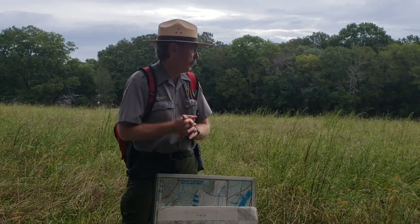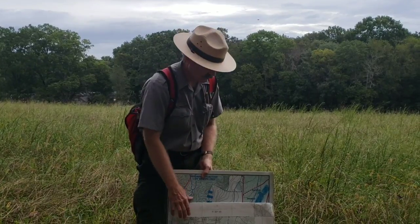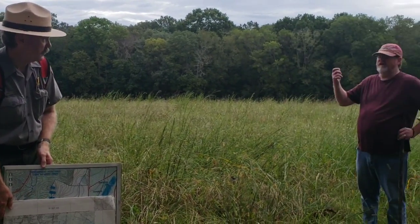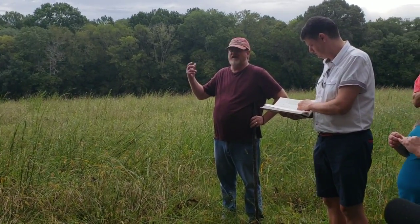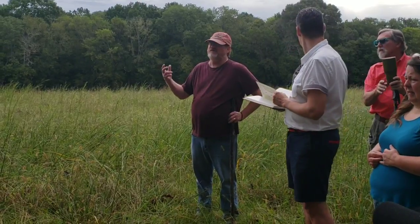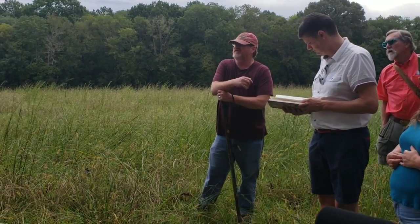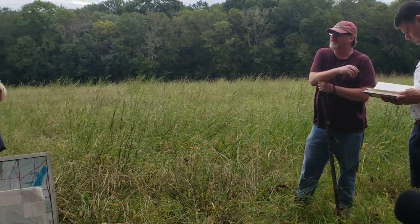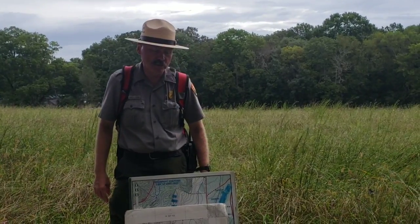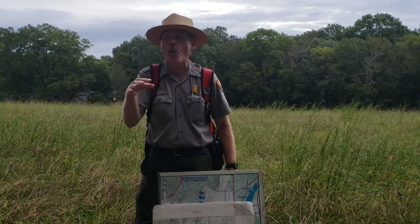The problem is that both the Pennsylvanians and Carnes' Tennessee battery have bronze smoothbore cannon, and so in the back and forth of the fighting on the 19th, if you add up all the captures, you get something like 20 guns. Well, there's only two or three that trade hands, about five that trade hands over the course of the battle on a relatively permanent basis. Right. Stevens gets two guns to make good the loss of four guns.